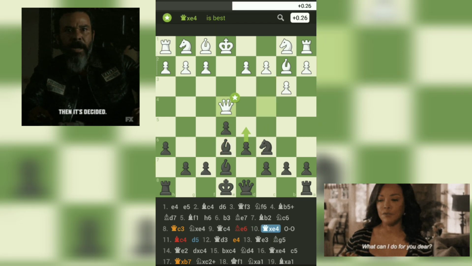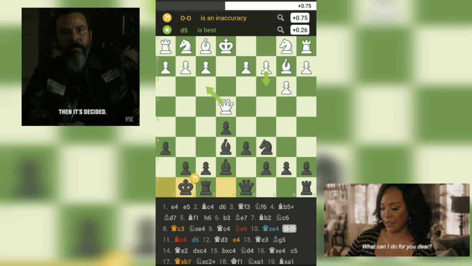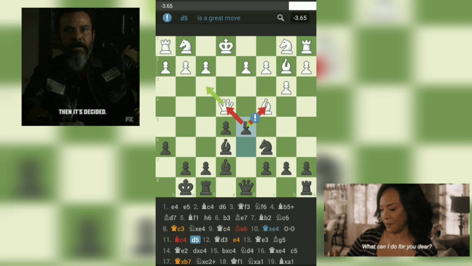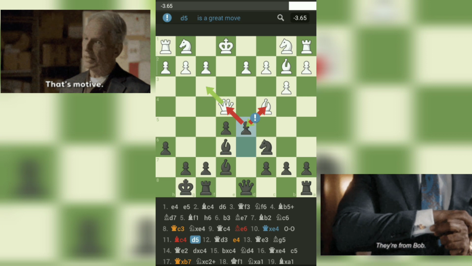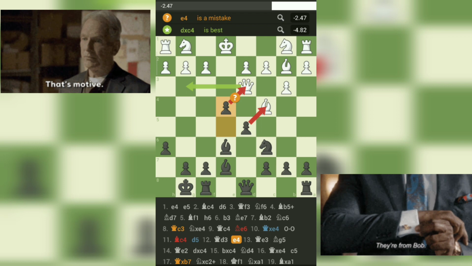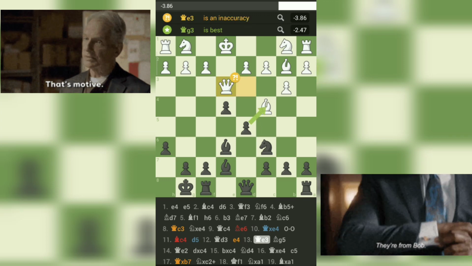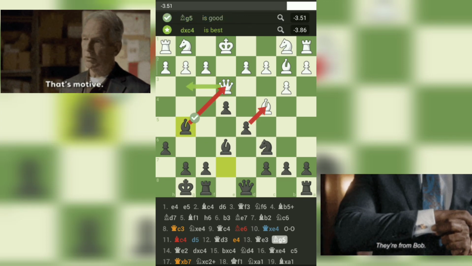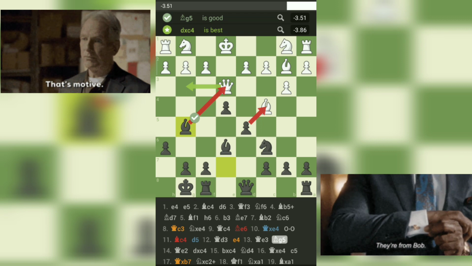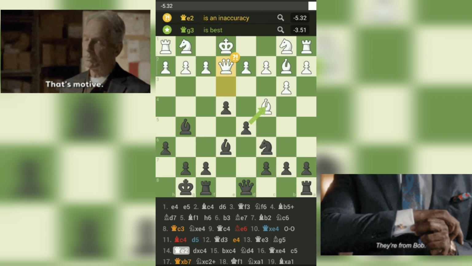10. Qxe4 O-O. White's queen captures black's knight, but black responds with a castle move, bringing their king to safety. 11. Bc4 d5. White's bishop retreats to c4, and black responds with an aggressive pawn move to attack white's bishop. 12. Qd3 e4. White's queen moves again to avoid losing their bishop, and black continues with another pawn move, creating a powerful pawn center. 13. Qe3 Bg5. White's queen moves yet again to avoid capture, and black develops their bishop to an active square, attacking white's queen. 14. Qe2 dxc4.